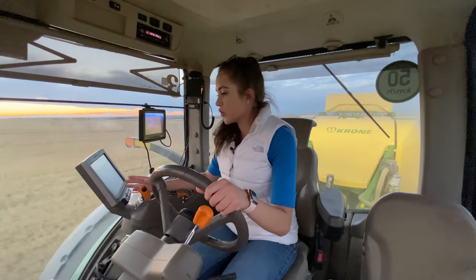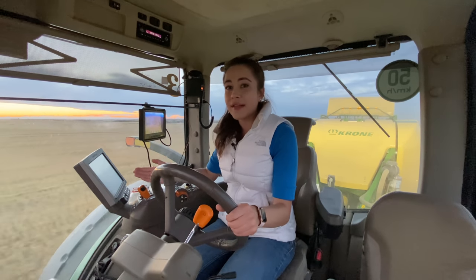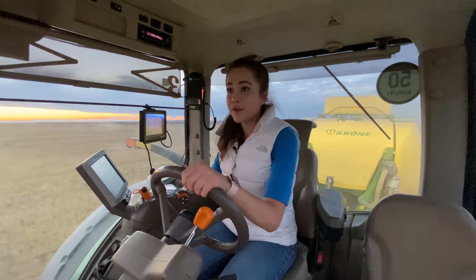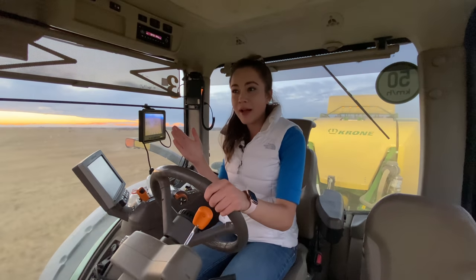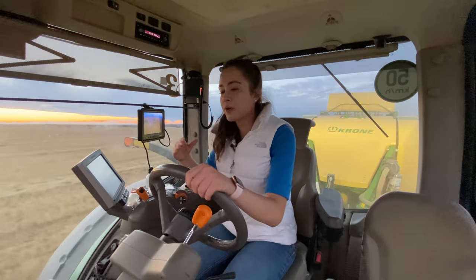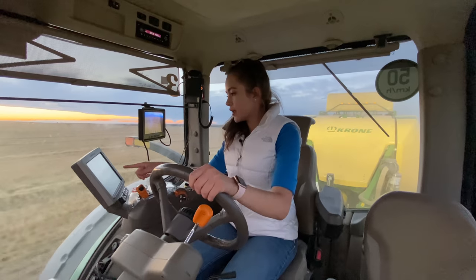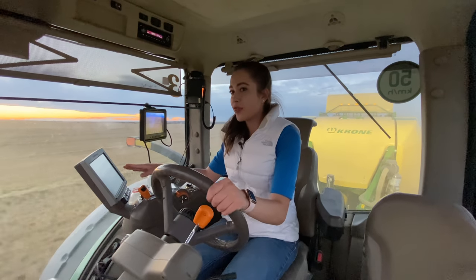I'm really trying to focus on this screen to drive in a straight row. I also combined this field, so it's crazy to be back here bailing the straw rows. In combining you drive all over the place since it doesn't make a huge difference, but when you pick up straw rows it does matter — you have to keep doing turns if the combine driver wasn't straight. There's also a three-inch setting on screen I want to keep; I can't quite remember what it stands for but you want to keep it at three inch.